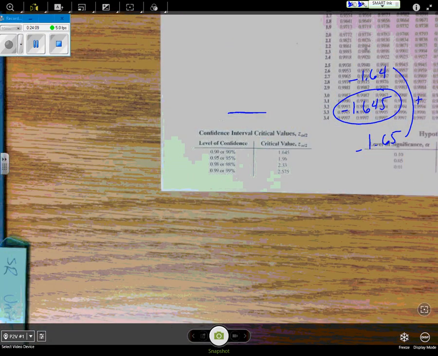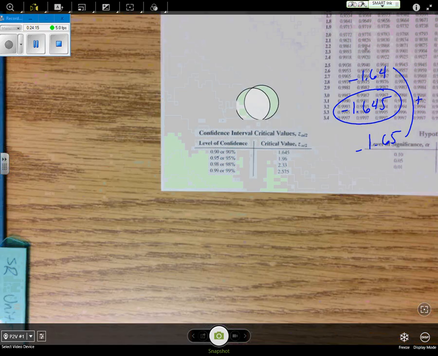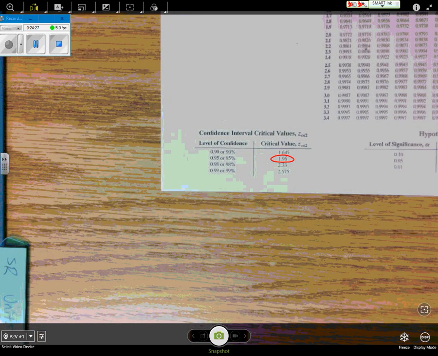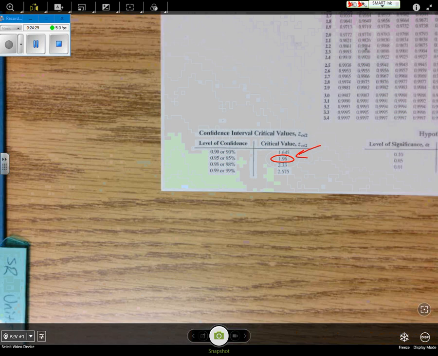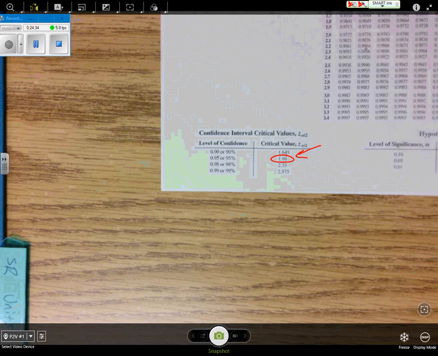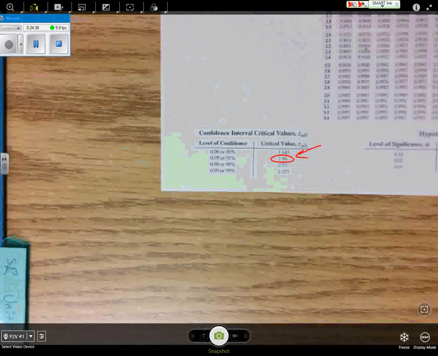There are specific Z sub alpha over 2 values that we use over and over again in statistics. One of them being, I told you, 1.96. So remember the last problem where we did a 95% confidence interval? There's this 1.96. I can just come down here to the bottom of the table and find it. Just like we're seeing in this problem, 90% confidence interval is very prevalent too. And sure enough, I have the 1.645.